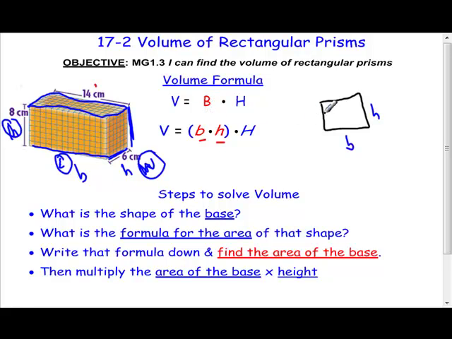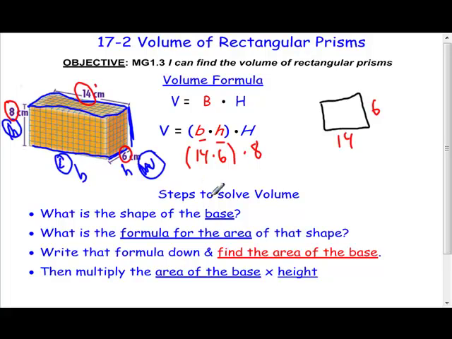So you have this shape here at the bottom, this rectangle, and we can fill in the information for that. It is 14 across, and it is 6 wide. So we have 14 times 6, and then we have the height, which is this right here, which is 8. And if you multiply this, you will get the volume.